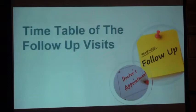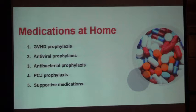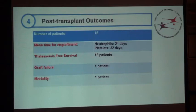Follow-up visits after discharge from the unit are really important — we have a strict schedule. We tell the patient the journey is not over: they must continue GVHD prophylaxis, antimicrobial and antiviral therapy, pneumocystis prophylaxis, and other supportive medications at home. They also need revaccination, and post-transplant iron chelation is a really important issue that must not be overlooked.